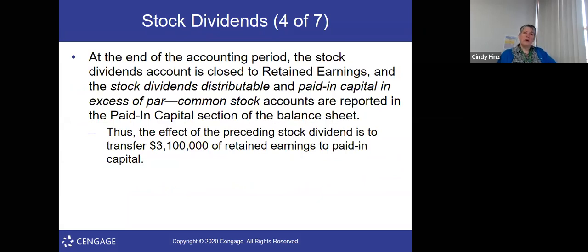And we'll get to stock splits in a minute. A stock split is 100% or more. So it's basically a stock dividend, but a very large amount. So a 100% stock split means you had 1 share, now you have 2. Could be a 3-to-1. So you had 1 share, now you have 3.